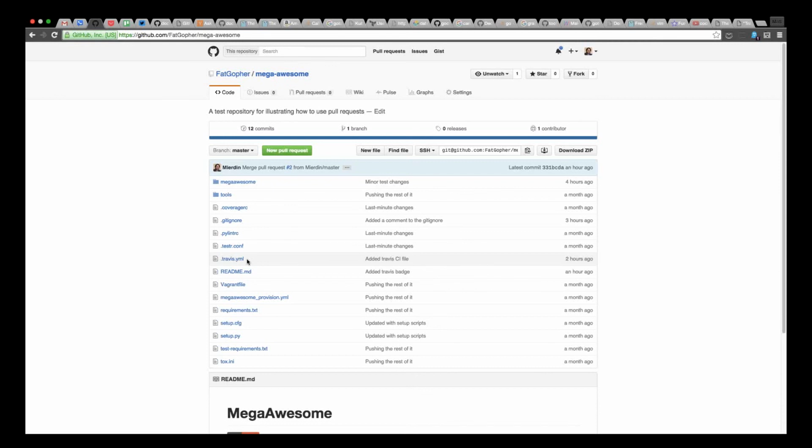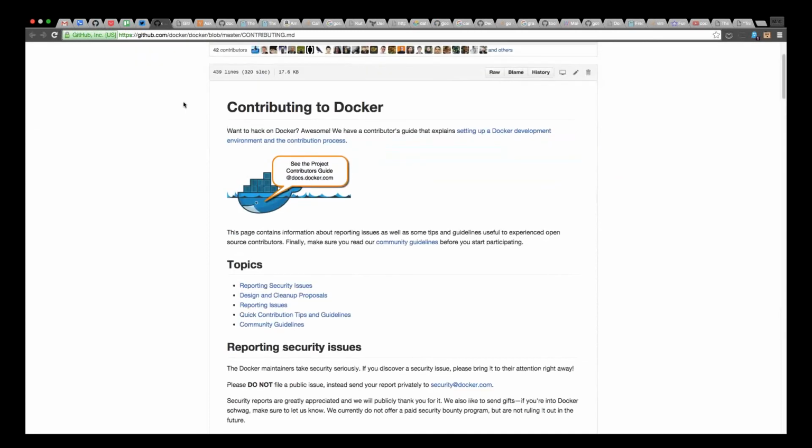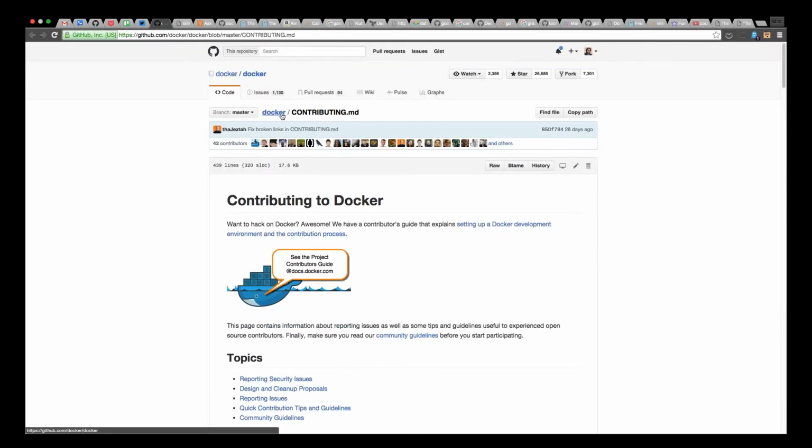Well, the first thing I would recommend is, this project in particular doesn't have it, just because I didn't add it, but more times than not, something along the lines of a contribution document will be present in either the repo or the website for the project. I'll point you to Docker just as an example. In Docker, they have a markdown file called contributing.md. This is a pretty common way of doing this on GitHub. You might also see some projects prefer to do this in a wiki.